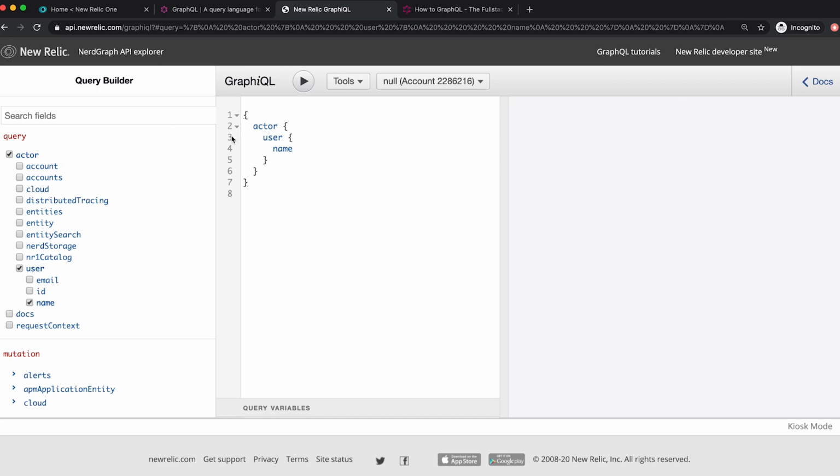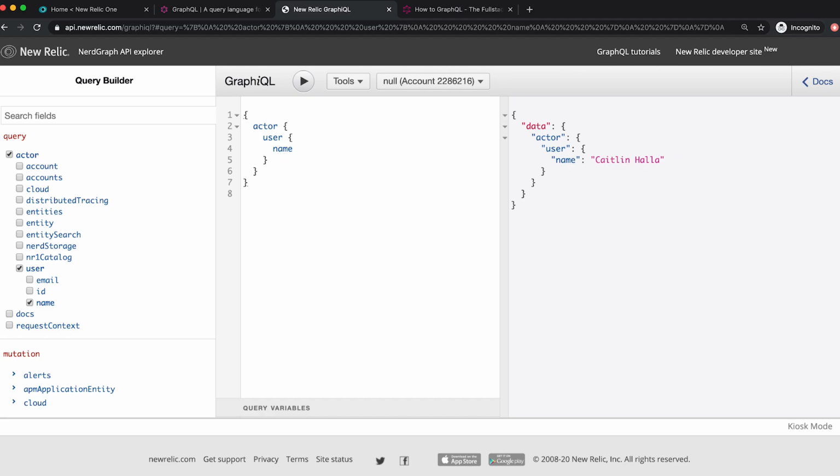So back to our query. If we run our query by pressing the play button, we'll see the data populate in the response section of the Explorer. So whereas with REST calls, you might need to issue multiple API calls to multiple different services to get all the information you're interested in, with GraphQL, you make one request to the GraphQL server. It's the GraphQL server's job to go out to the different services that hold different pieces of data and then send back one response to you, the end user.